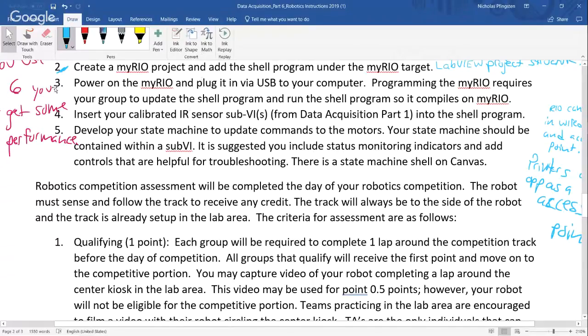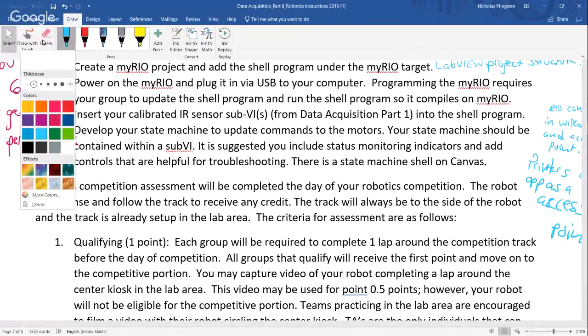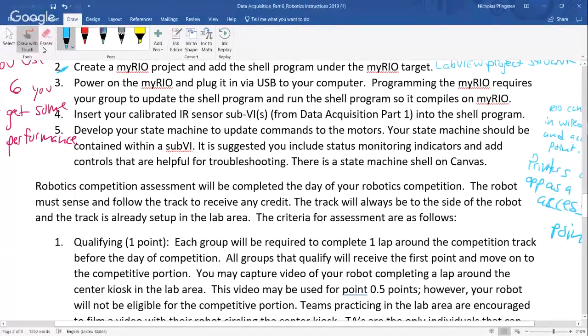Okay, so the step says you're going to want to insert your VI, sub-VIs into your logic. You're going to create state machining with your logic in LabVIEW. All right, so once you're able to get all the parts that you need, you have the shell program, you're going to insert in the shell program the part where you're grabbing information from sensors.